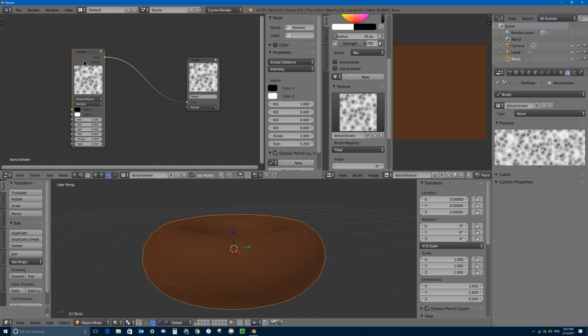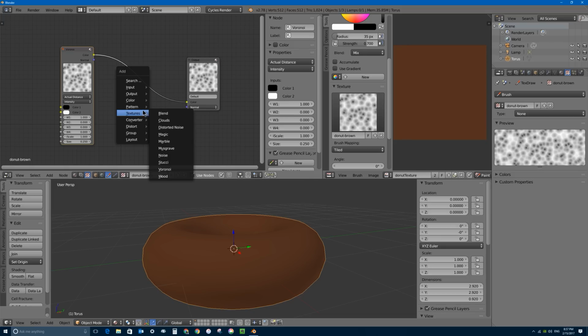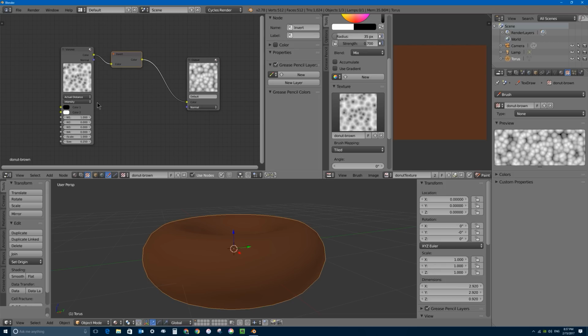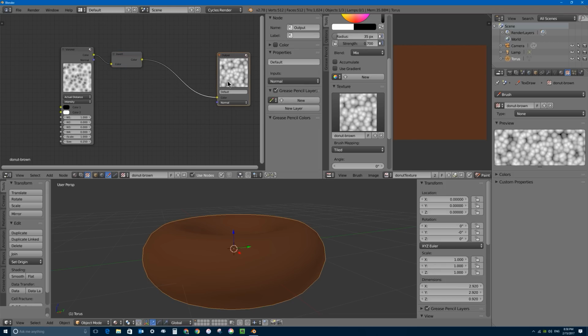But what I'll do at this point is I want to make sort of like a series of dots, like a starry night like before, on that side of the cube that I made with the letter F. So I'm going to invert that Voronoi texture. I'm going to press Shift A on my keyboard. I'm going to add a color invert node, and I'll put it right there in the middle of that noodle. That'll make white blobs on a black background.